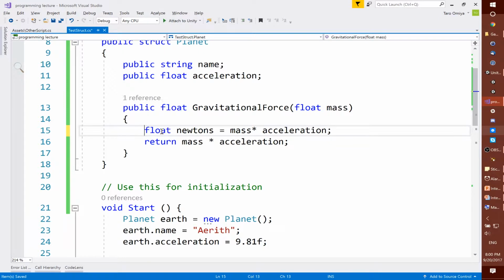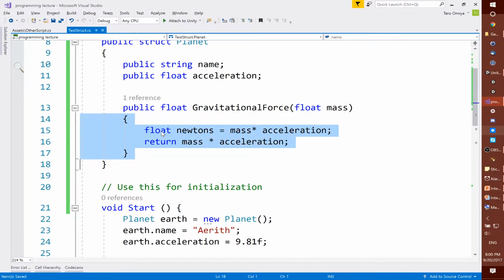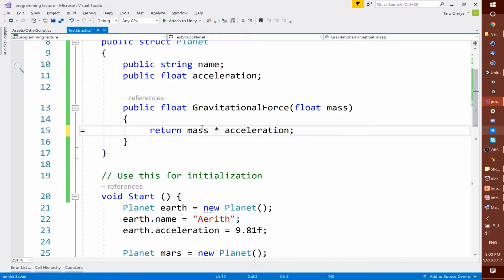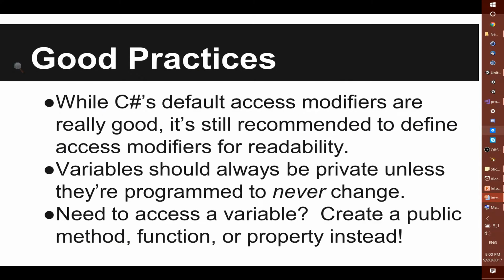If you remove it, then it's happy. And in this case, whatever access modifier newtons is really does not matter, because it's only going to exist within this function. And within this function, you can't define structs and classes anyway. So it's meaninglessness on top of meaninglessness. So that's why that exception exists.